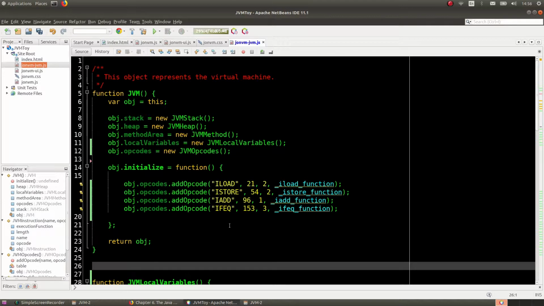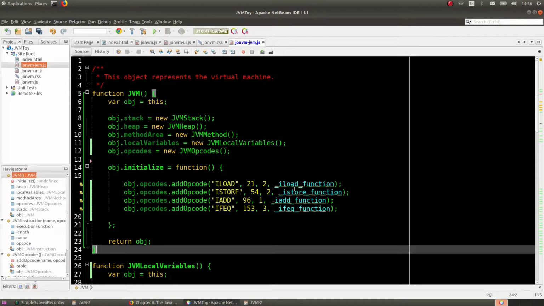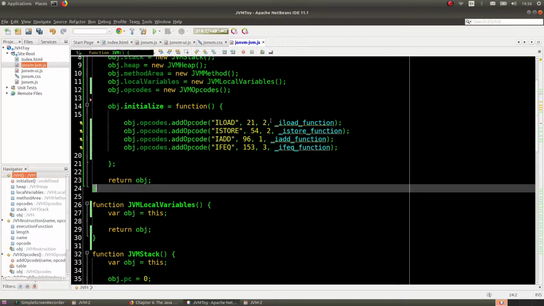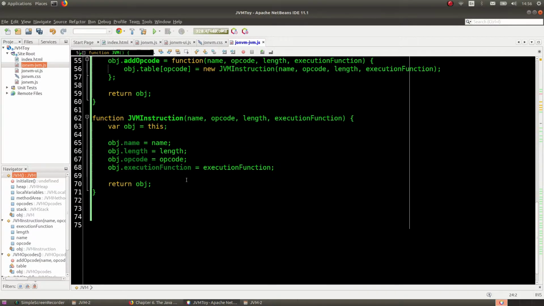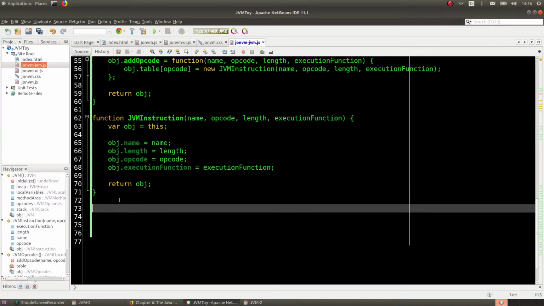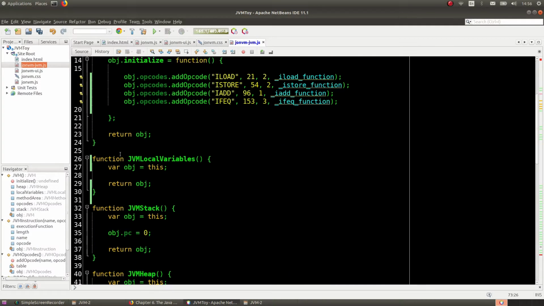Well, that's great. We still need to implement these functions to tell each of these opcodes what to do. So let's go ahead and do that now. I'm going to locate these at the bottom. We'll say function _ILOADFunction. Now, what do we want this function to operate on? Well, it may manipulate any aspect of the virtual machine.